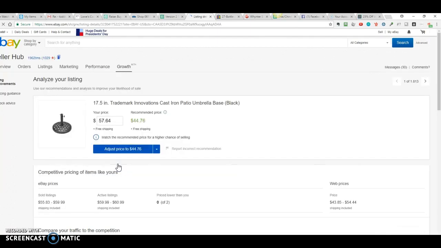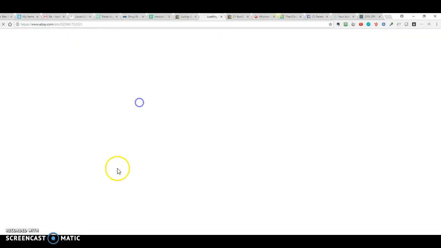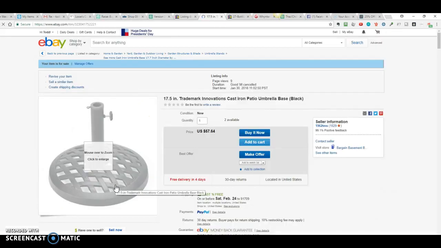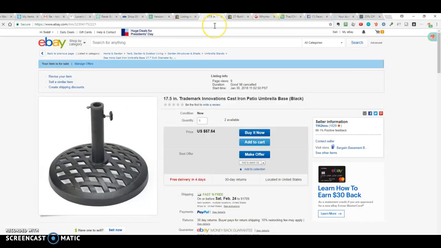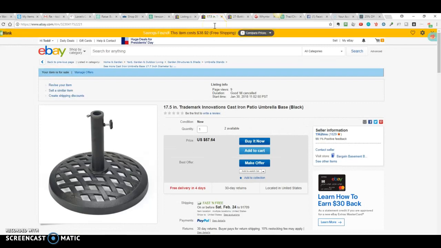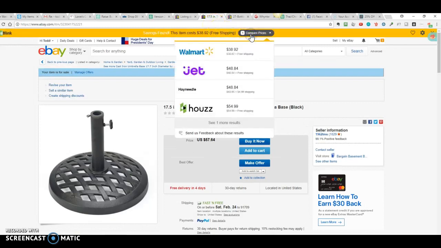Also, if you have Price Blink installed, it's going to pop up with any lower prices here. And bang, here's one right here. Walmart. So you need to install Price Blink. It's a Google Chrome extension.